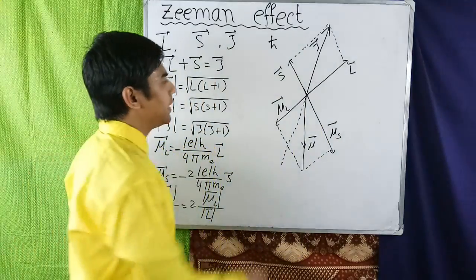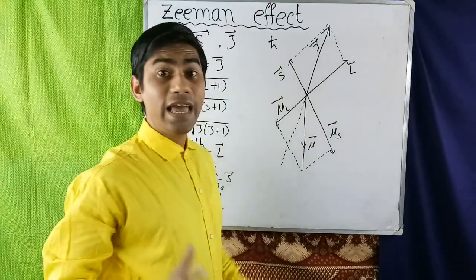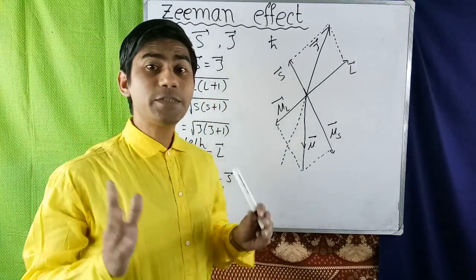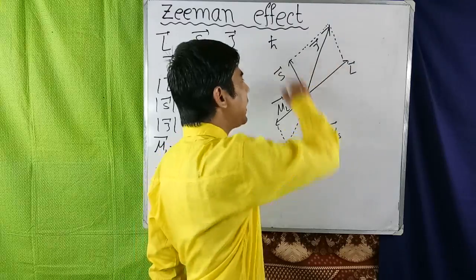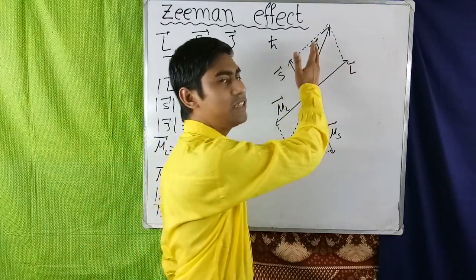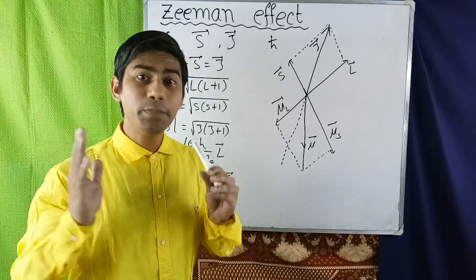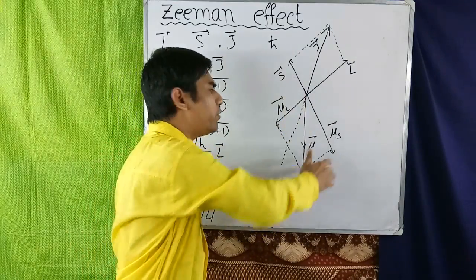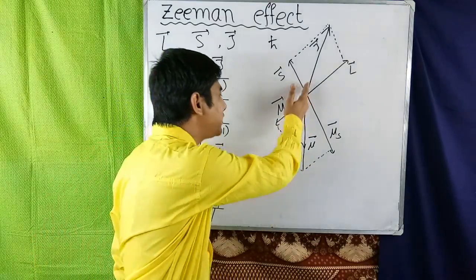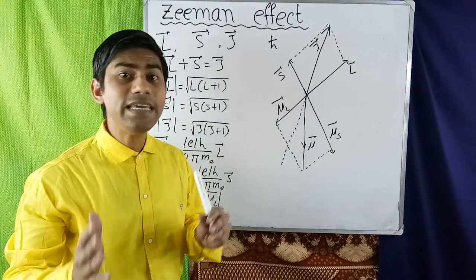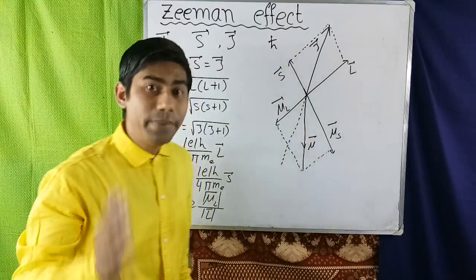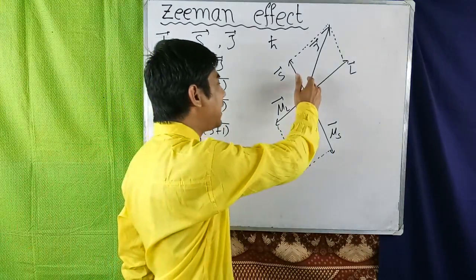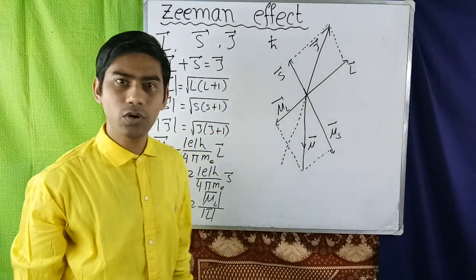Okay. Now we see that the resultant magnetic moment mu has a direction different from that of J vector. Okay. Now due to the spin orbit coupling, vectors L and S precess about the direction of J with equal frequency, each maintaining a constant angle with J. So the vectors mu L and mu S also precess about the direction of J with the same frequency as that of L and S. The vectors mu L and mu S add vectorially to give the resultant magnetic moment mu of the atom. Okay.